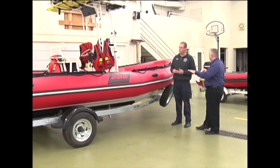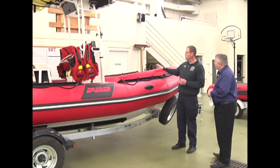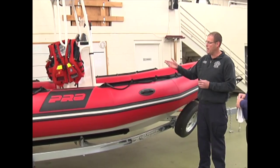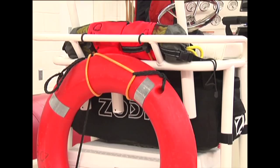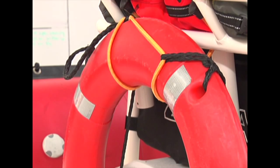This boat has some similar equipment to the smaller boat but with additional items. We have more life jackets — some stored in compartments, but two are hanging out because at a minimum we're putting two people on this boat immediately, so those are ready to go. We also have wetsuits for thermal and abrasive protection when operating in shallower water. And just like the other boat, we have throw bags and flotation devices that we can throw to a victim.